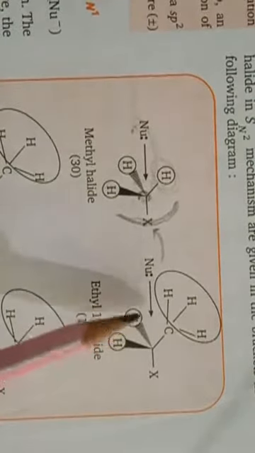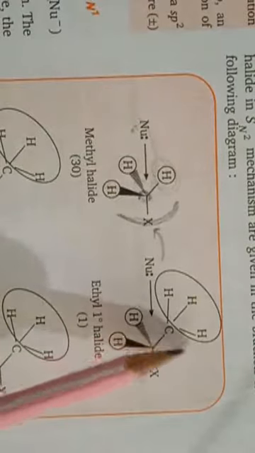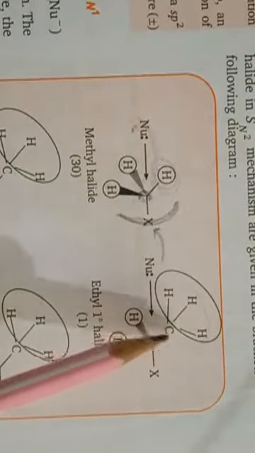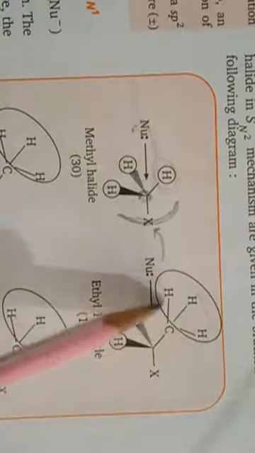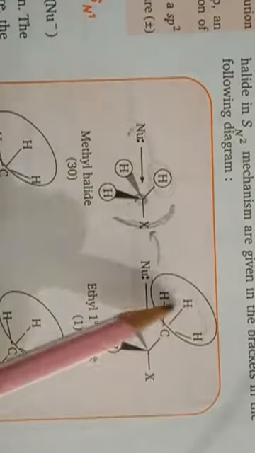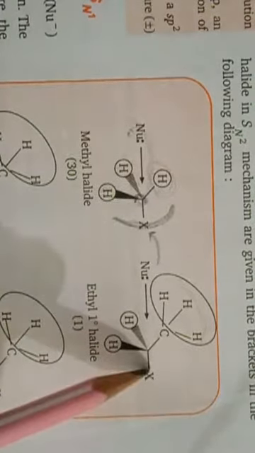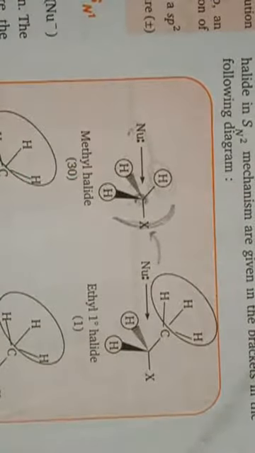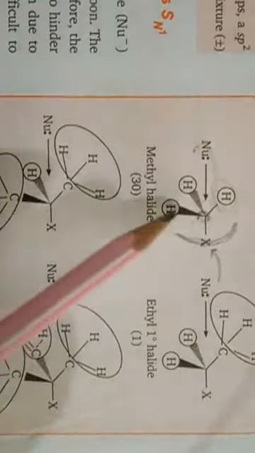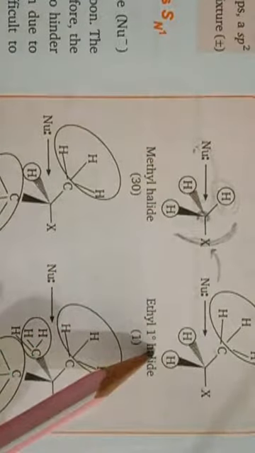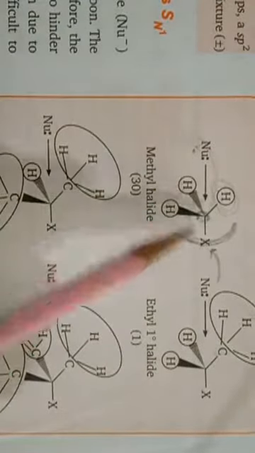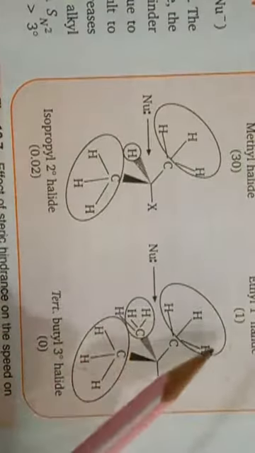But as far as the hydrogen is displaced by an alkyl group, the alkyl group will have a comparatively larger electron cloud, and that is why the attack of the nucleophile in this condition will become a little bit harder in comparison to here. Okay children, so in primary it is comparatively harder than methyl halide, in secondary more hard, and in tertiary it is the hardest one, because 3 alkyl groups are present with very big electron cloud.